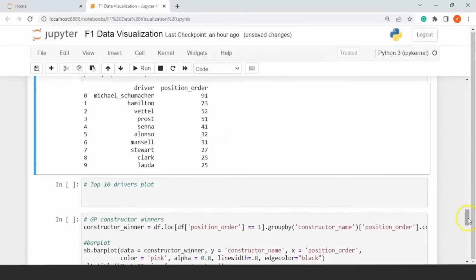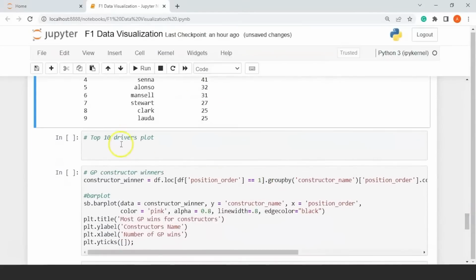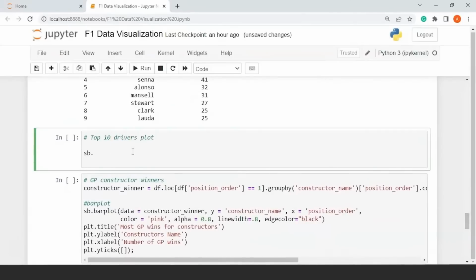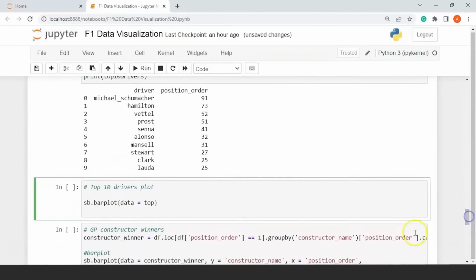Now using this data, we'll create another bar plot for the top 10 drivers. So I'll say sb.barplot. I'll say data equal to the name that we have used, that is top 10 drivers. In the y-axis, we'll have the driver name. In the x-axis, we'll have position_order.